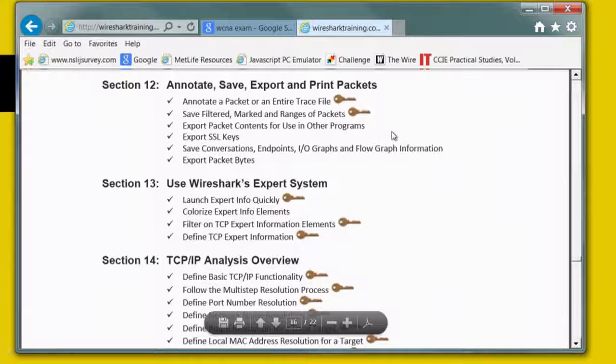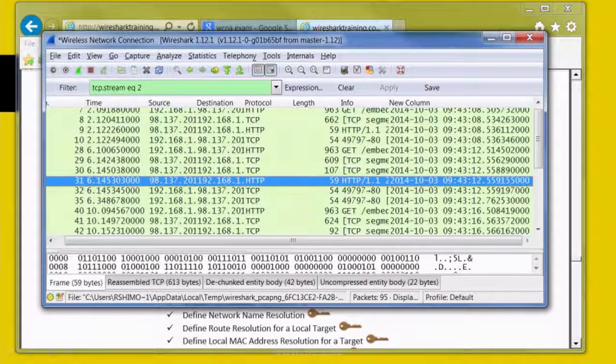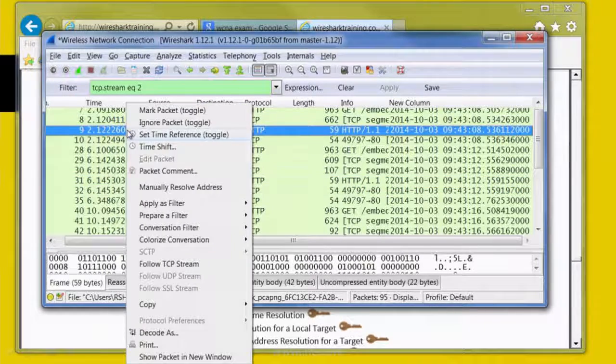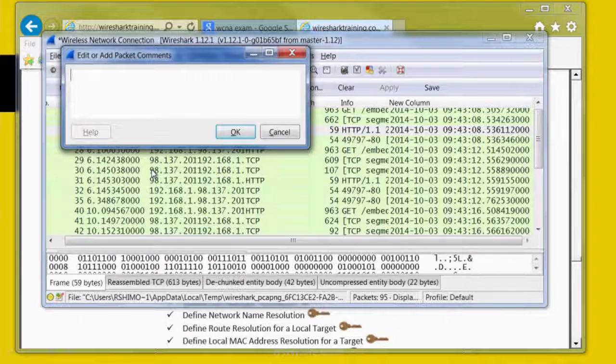Okay, annotating, saving, exporting, and printing packets, heavily covered in the Foundations course, but as a quick refresher here, I had marked the packet before. I can go in and annotate, I can make packet comments. This is a test packet.